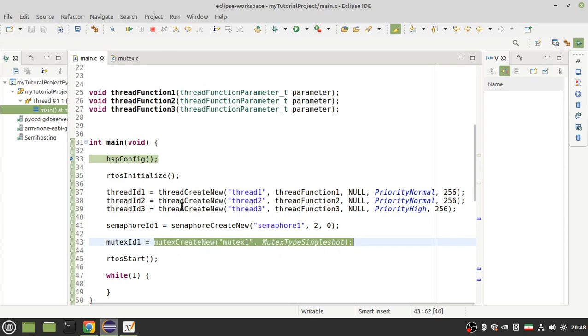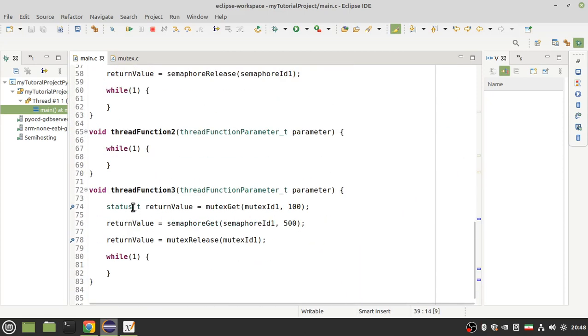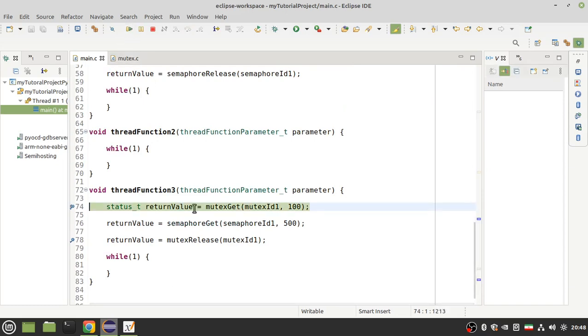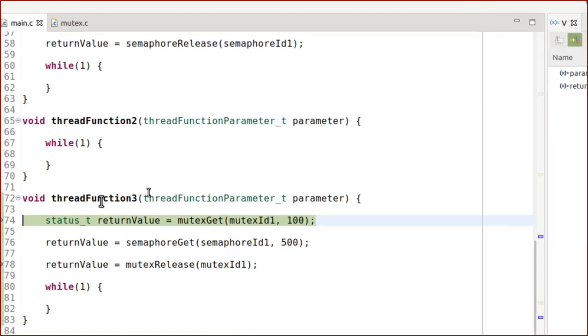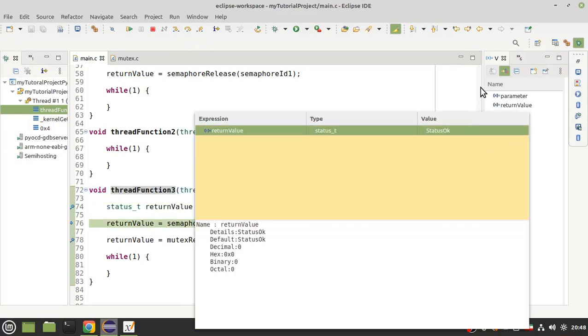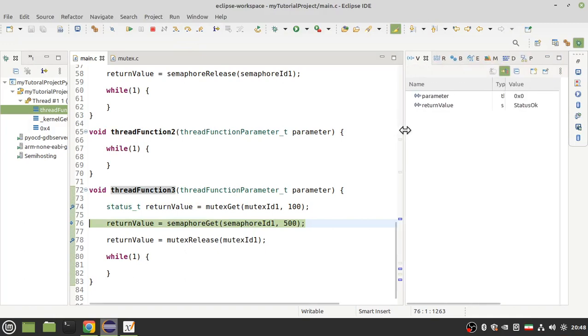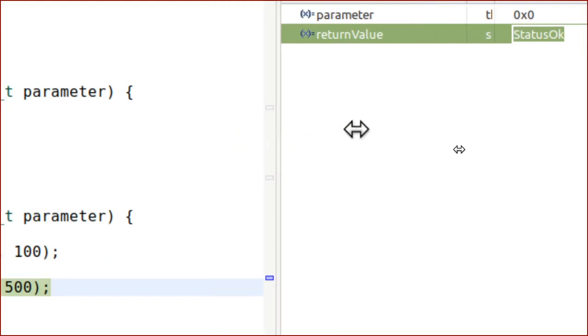Because thread 3 has higher priority than thread 1 and thread 2, at the first step RTOS jumps to thread function 3, and now I want to get the Mutex for the thread. Now the Mutex has been acquired and the return value is okay.